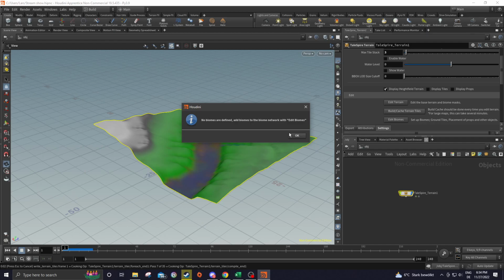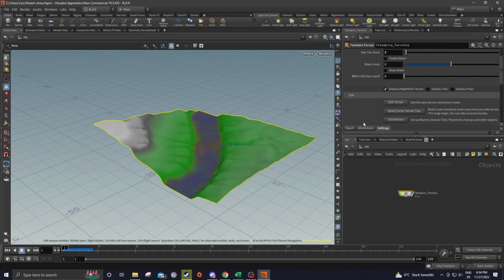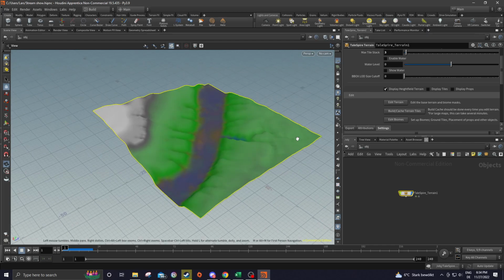The reason it says that is because it's supposed to spread the tiles, but it doesn't know which tiles. Is it supposed to be snow? Is it supposed to be dirt? What is it supposed to be? It doesn't know. So we first have to define what it needs to generate these tiles.